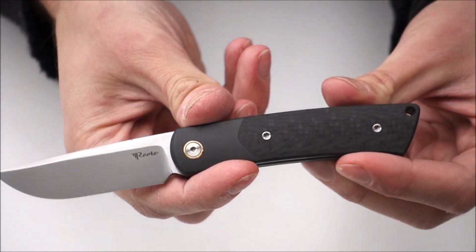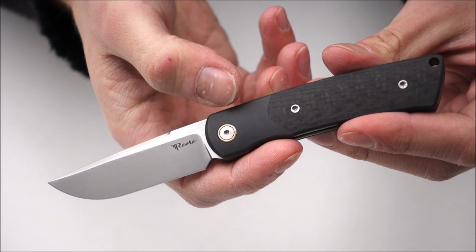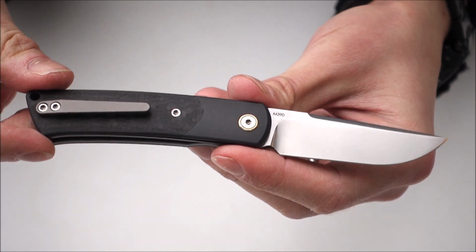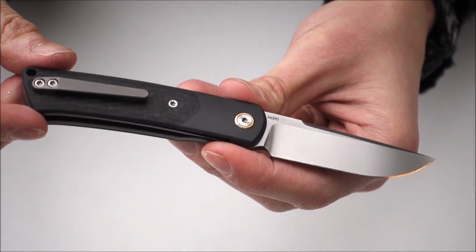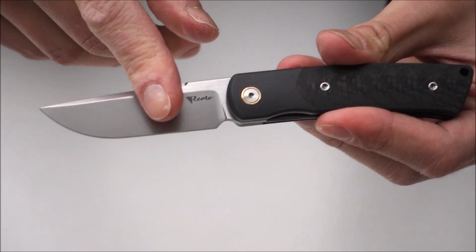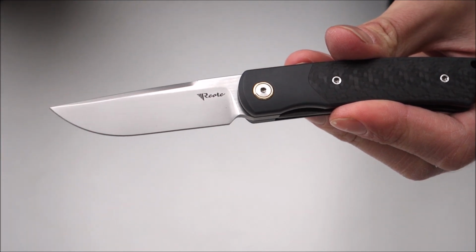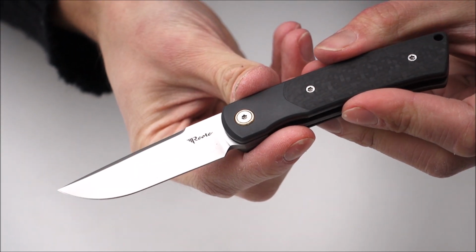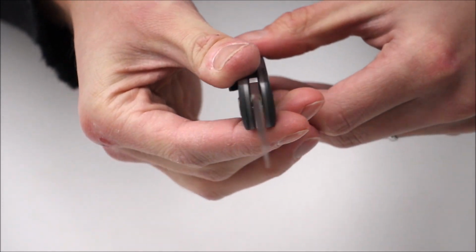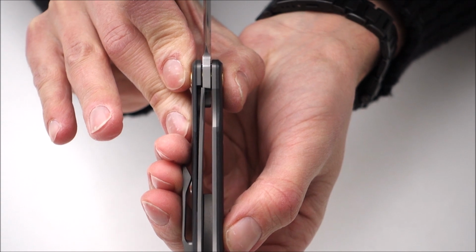And Damascus is always nice, so if you're into colored carbon fiber or Damascus bolsters, that might be worth checking out. But I went with a more simple look, simple elegance perhaps. There are also different blade finishes, satin finished. I went with a frosted blade finish here, or frosted satin, could that be the name? I'm not quite sure right now, but just an FYI, there are different blade finishes to go with. Looking at the locking mechanism here, we can see that this is indeed a liner lock.